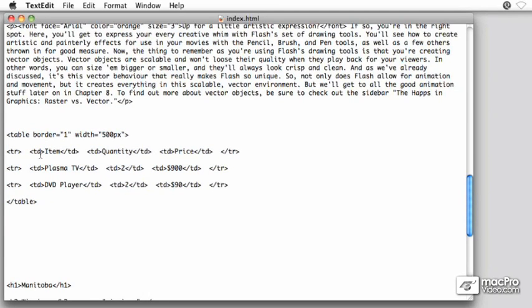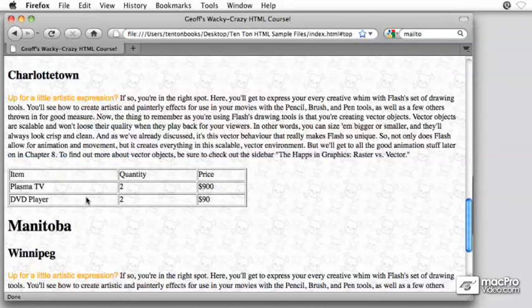Now I want to introduce you to another element that you can use inside tables, and that is table headers. So what I'm going to do here is set up the first row inside my table to actually be a header row. And what do I mean by a header row? Well, I want to make it look like a title almost. I want the text inside my browser here to look like a title row, if you will.